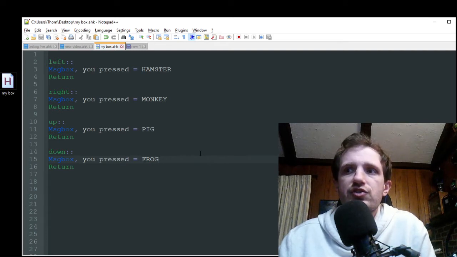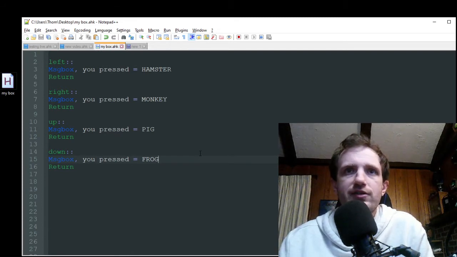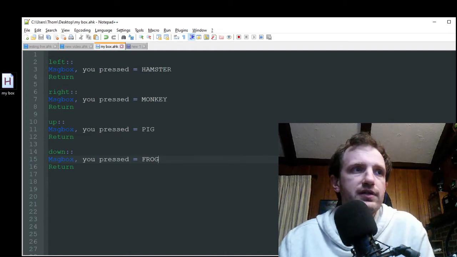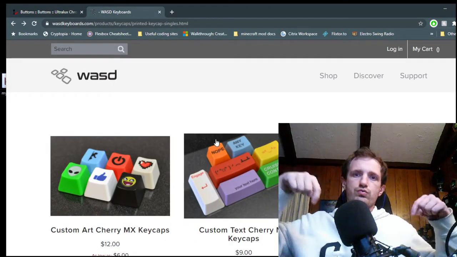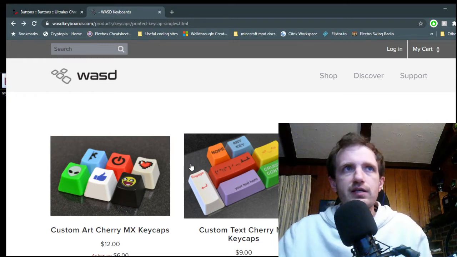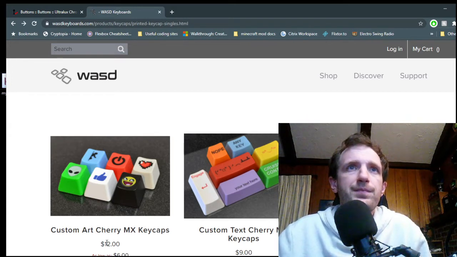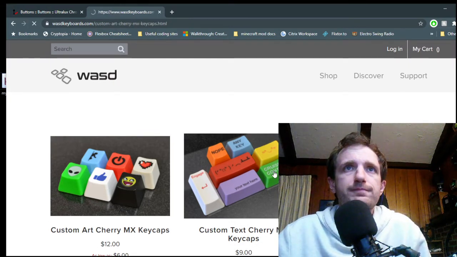And it would be nice because then I could just unplug that and close out my script, and I still have my normal numpad where I do want to actually see the numbers. Now, if you want to get really fancy with it, which I think I'm probably going to end up doing in the long run, there is a website, and I'll also include that in the description below. You can actually get custom-made keys for your keyboard, and I'm pretty sure these are 3D printed, it kind of looks like. You can get ones that are logos. You can get text ones, which is pretty cool. That way, if you want to put the function you have called on there, go for it. This is a pretty cool website. I'm sure there are others out there.